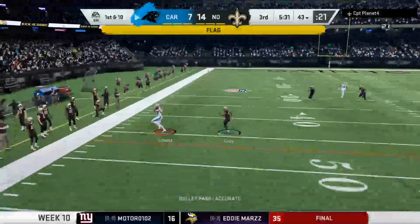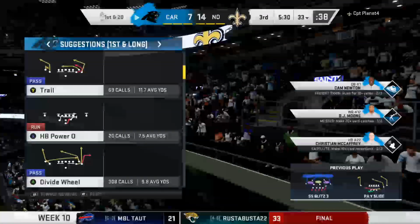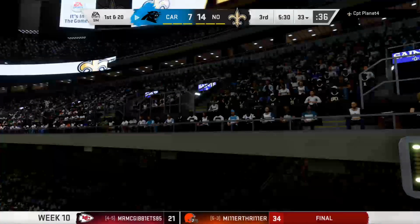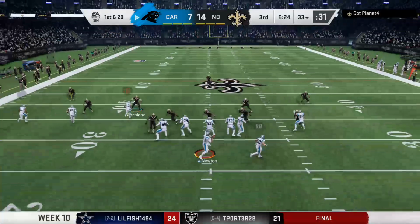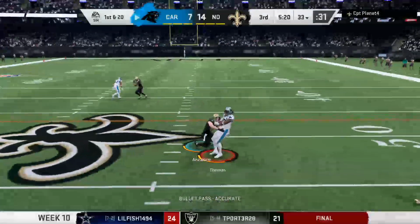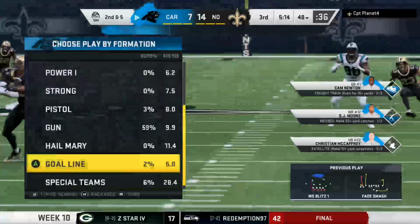Now a play fake here on first down. He finds his target. It's Schultz. And he gets this to the other side of midfield across the 45 before going out. They're backed up here with a first and 20 now after the holding penalty. A shotgun snap for Newton. That'll be caught by his tight end, Ian Thomas. It'll be a gain of 15 on the play, and that'll make it second down.